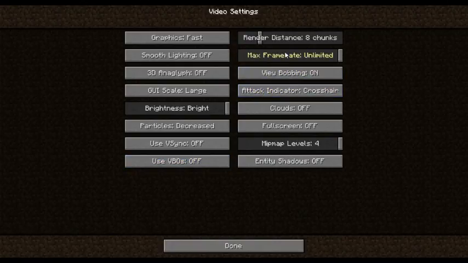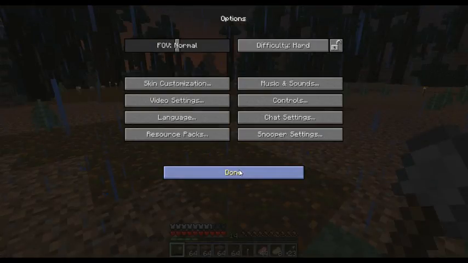Render distance, I have mine on 8, guys. You can do it depending on what your computer can handle, I guess. Max frame rate on unlimited. View bobbing, you can have. Attack indicator, that's up to you. Clouds, have your clouds off because that messes up some stuff too, I heard. And your entity shadows, have that also off. So those are things, guys, that you're going to need for having a lot less lag. Hope that helps out anyone out there.